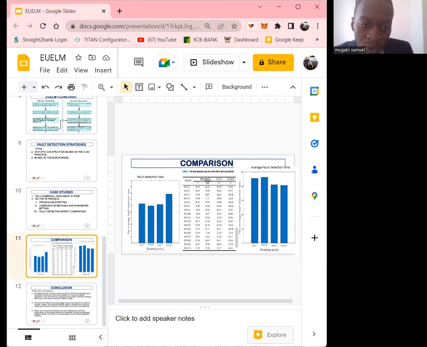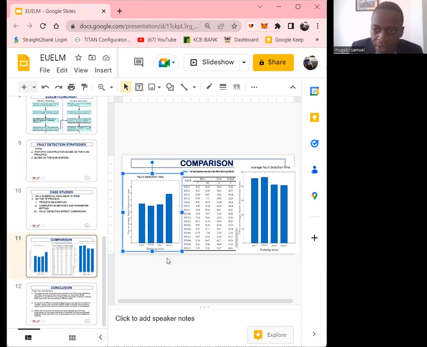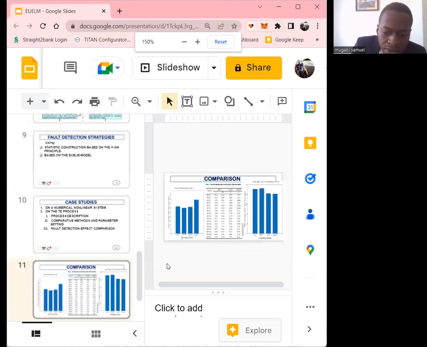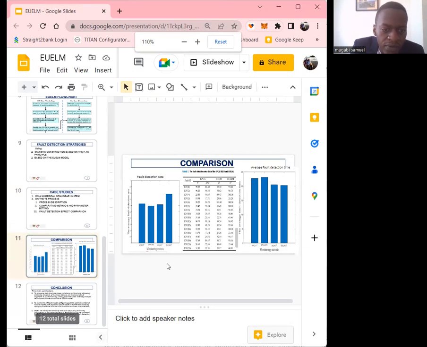These graphs were drawn. There were very many graphs given in the paper, but these are what I really wanted to bring to your attention, that in the fault detection rate, sorry, the words might be a bit small. I know they can zoom that in. Unfortunately, it's not giving what I want.